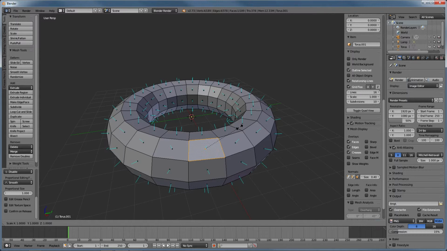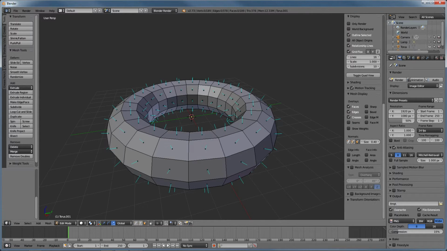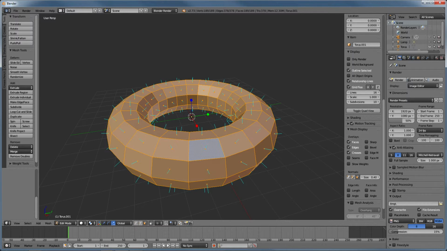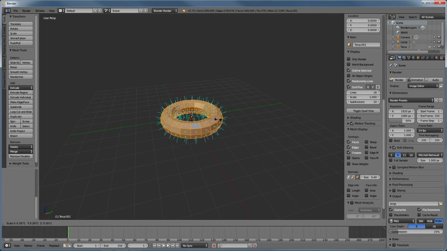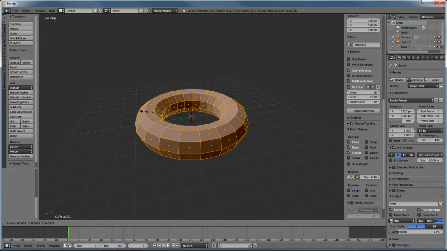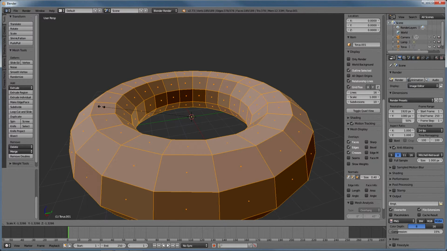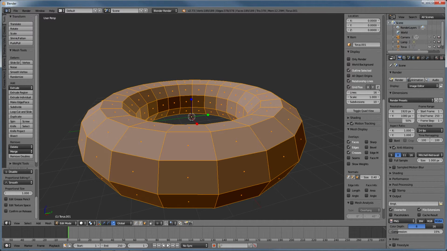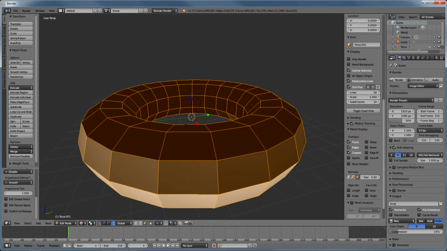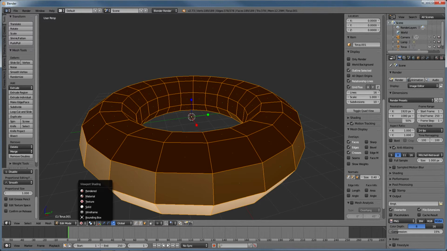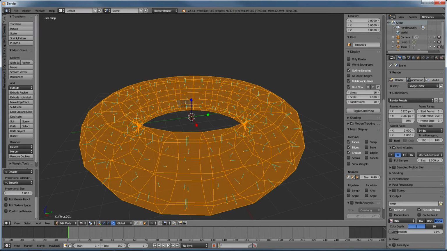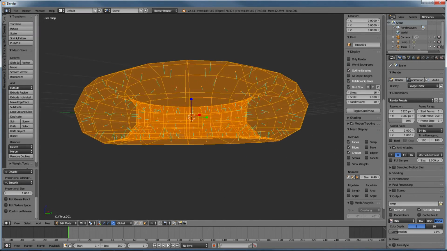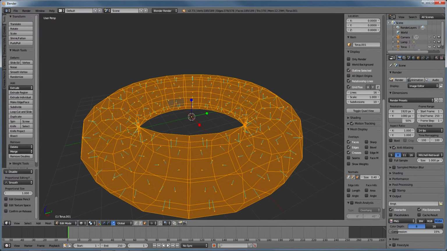If I go ahead and hit scale, whoops, wrong thing. Hit A, select all of them, and hit scale. And scale this all the way in, and then flip them. See how those little furry hairs disappeared? Well, they're still there. They are just inside. Can't really see them there, but they are just inside. There we go. See, they're inside. And that's because we flipped it inside out.